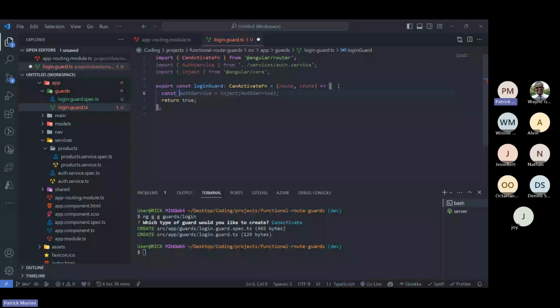In this case, canActivate, then you add the function in an array. So now, if the user isn't logged in, isn't authenticated, they can't access it. So let's see it in action.